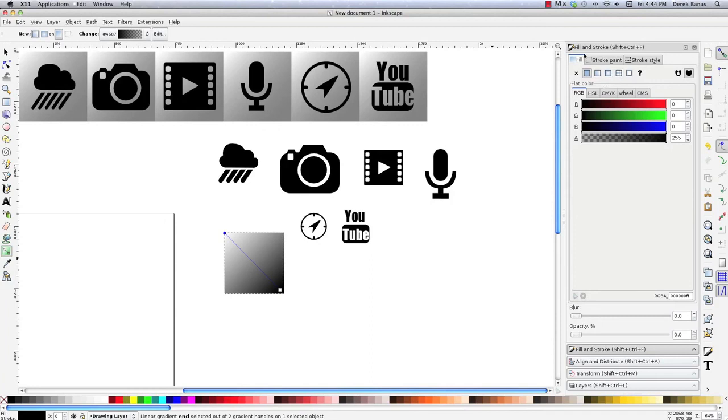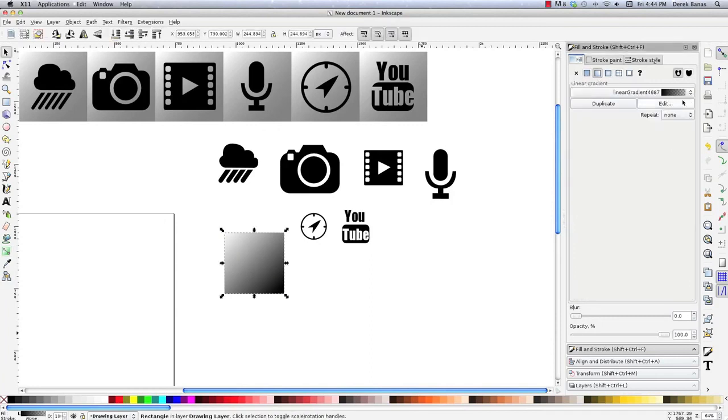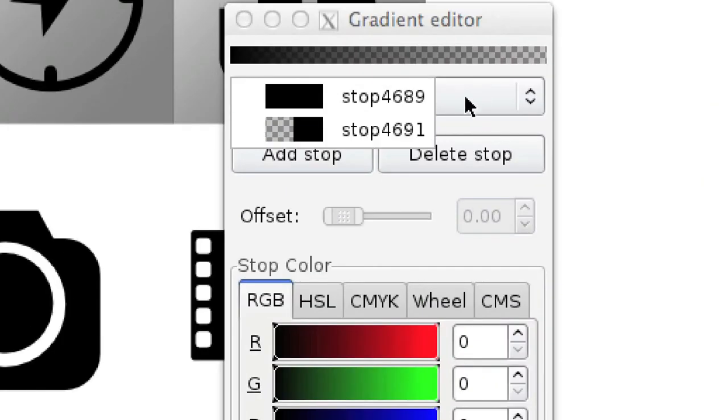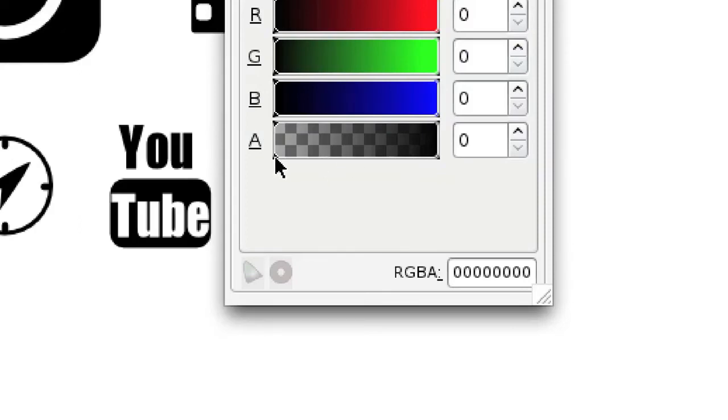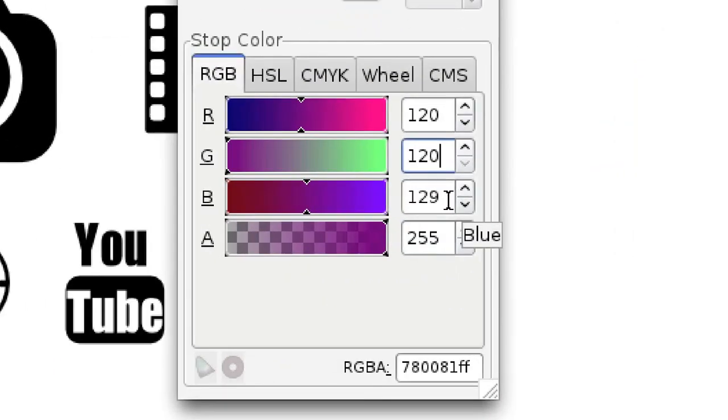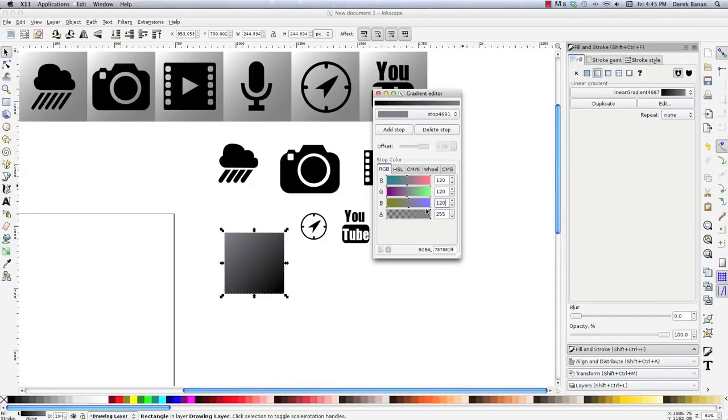Go over into our gradient tool, and then we're going to say edit like that, and I can just click on this guy right here. If you can't see what I'm doing, I just clicked on this. There it is. Got that right there. Come down here, move the alpha the whole way up. Now you can see it's totally black, and let's say that I want to make it gray. Let's just go 120, 120. Make sure you can see 120. See what that looks like.